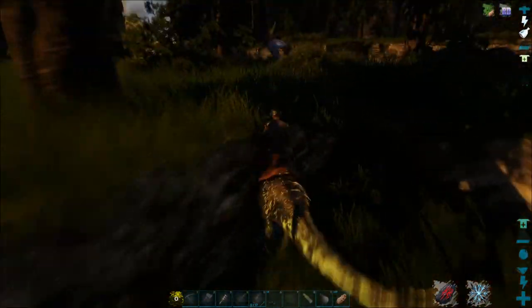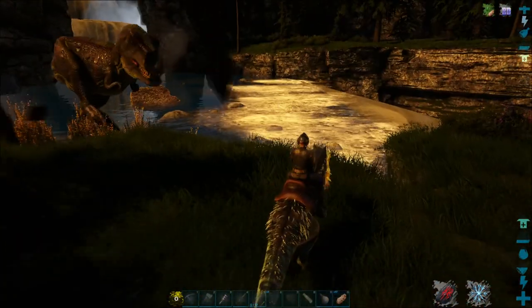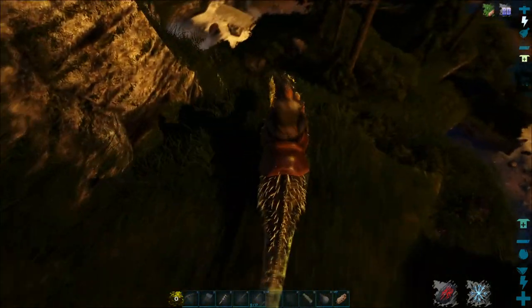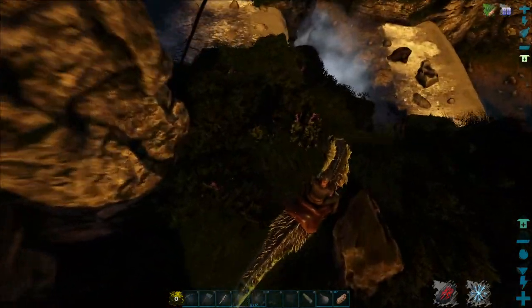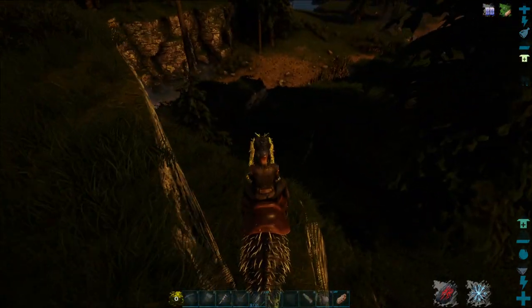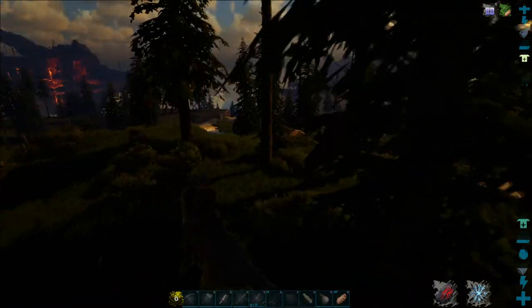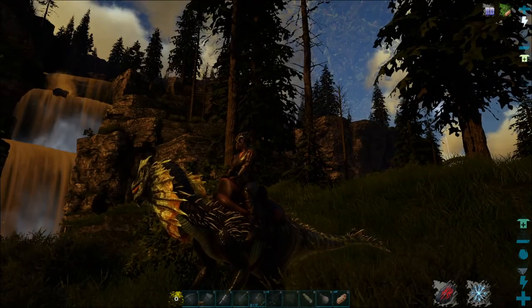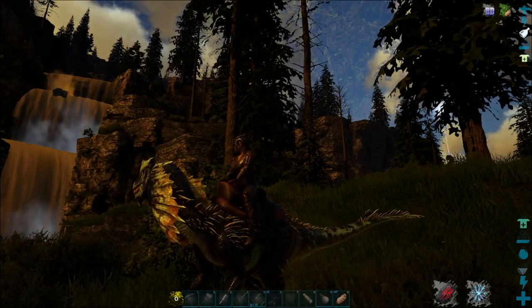Oh, how have I got myself into this one? Okay. Oh, crap. Well, I'm getting out of here. I'm taking some fall damage. Oh, come on. There we go. Whoa. Oh, man, that was scary. That's where all those Rexes keep coming from, up the hill up there. Good grief.